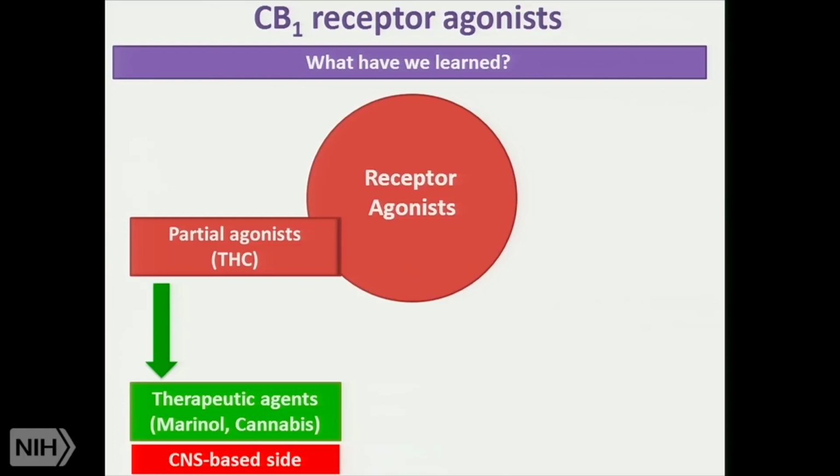So it is a therapeutic agent already. It does produce CNS-based side effects, and this is due to the fact that the cannabinoid receptors, or CB1 receptors, are really widespread throughout the brain. Some of the things it does, for example, we have heard the analgesic effect, we have heard about the appetite-stimulating effect, the spasticity effects. Those are useful effects, but they are inevitably accompanied by psychoactivity, by loss of memory, by loss of motor coordination. It is the nature of this drug to produce those effects. The two things cannot be separated using these type of drugs.